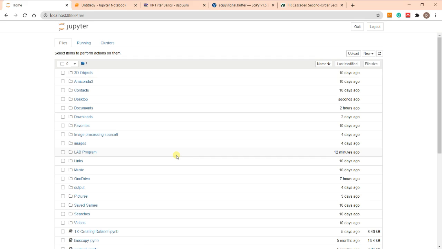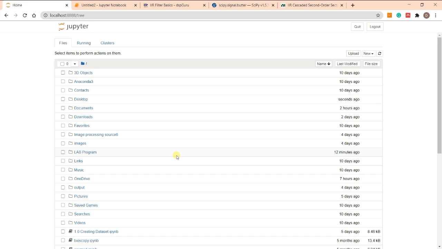In our previous lab, we studied FIR filter designing with window and without window. We saw that very elaborately and implemented the Python coding in the previous labs, right? So in this lab, we are going to see how to write the Python code for the infinite impulse response filter, that is, the IIR filter. We are going to actually design the IIR filter here.